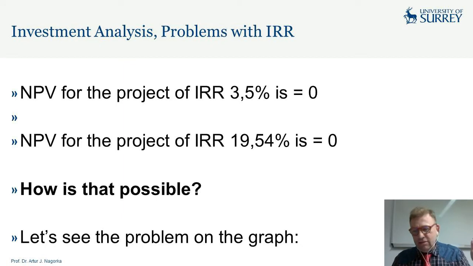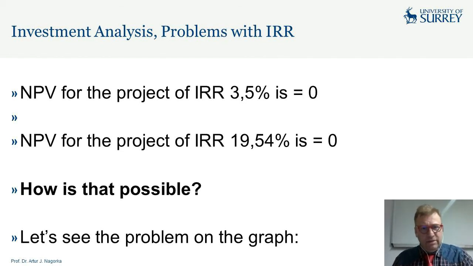Because we had this fantastic formula, this magic tool, internal rate of return, brilliant, so clean, so clear, that we could say so many percents and it's better than our target, and suddenly we don't know if it's better or worse. It's even more complicated. It's at the same time better and worse. So what are we doing wrong?